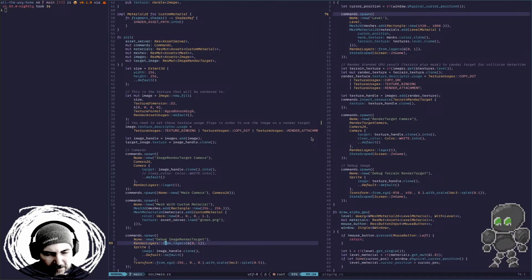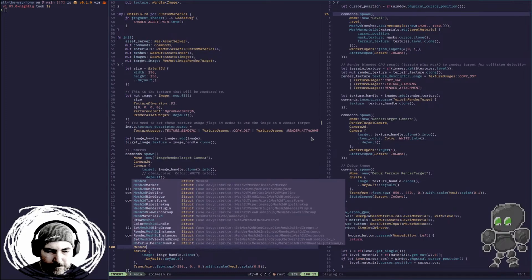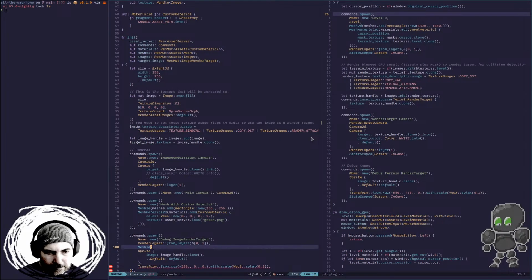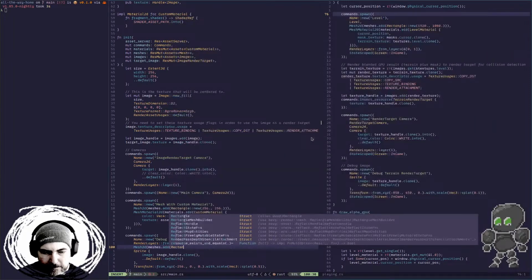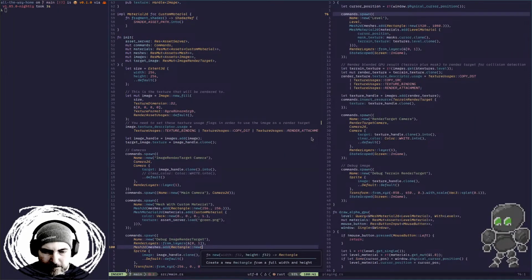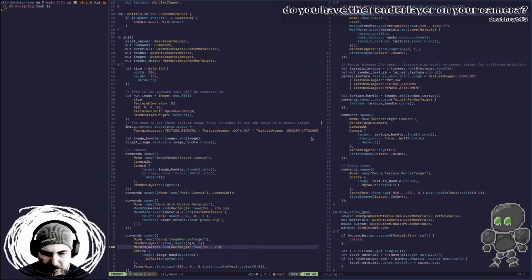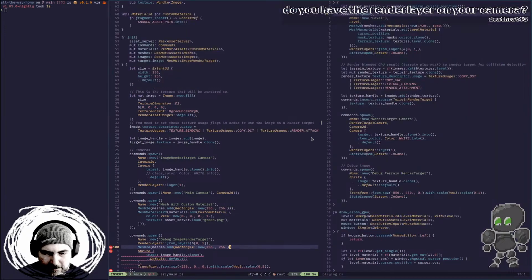Is it the fact that it's a sprite and not a mesh? What happens if we change that? Let's try. I can't imagine it would make much difference, but it might.